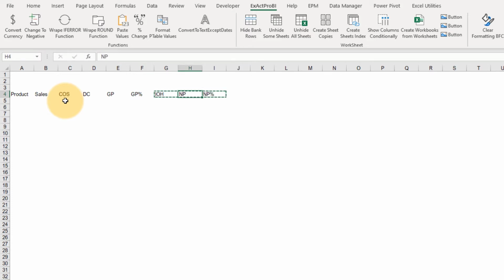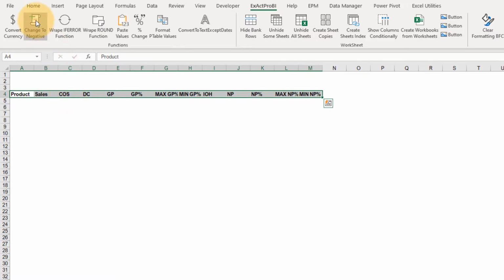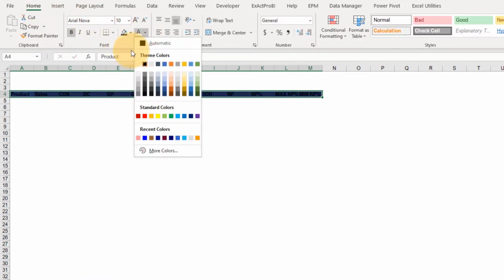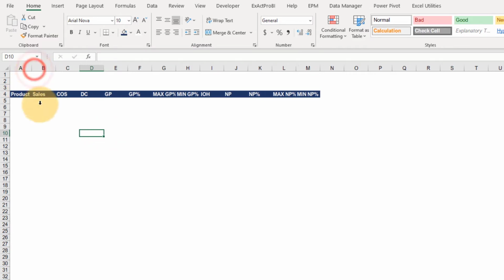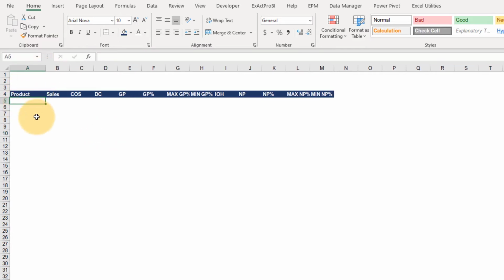Before that we also need max GP for dynamically highlighting monthly minimum and maximum GP percentage, and here we need max NP percentage and minimum NP percentage. Let's highlight this entire row like this.